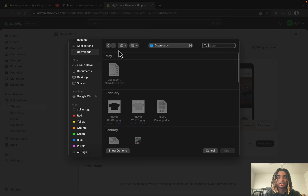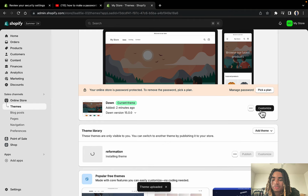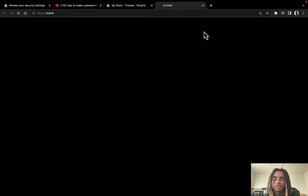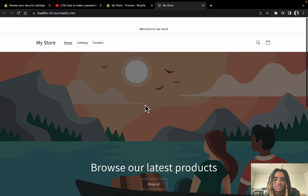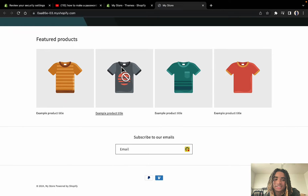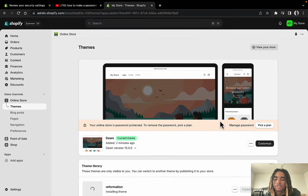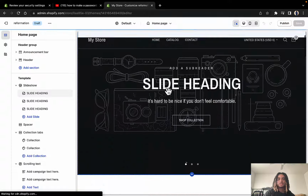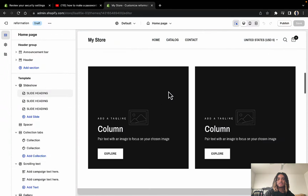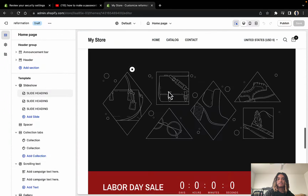I'm about to show y'all what it looked like right now. All right, so this is what it would have looked like if I just kept the default theme on there. Y'all see it looks cool, but it's like really basic. And this is the theme that every other person starting out has. So I'm trying to set y'all apart, you know. You can use this theme, and you don't have to have all of this stuff that's on here. I don't even have all of it.